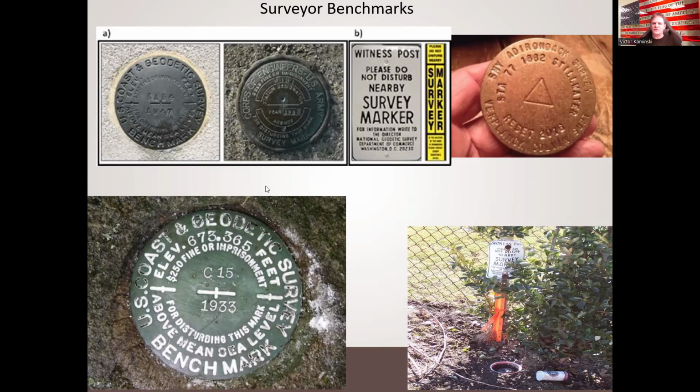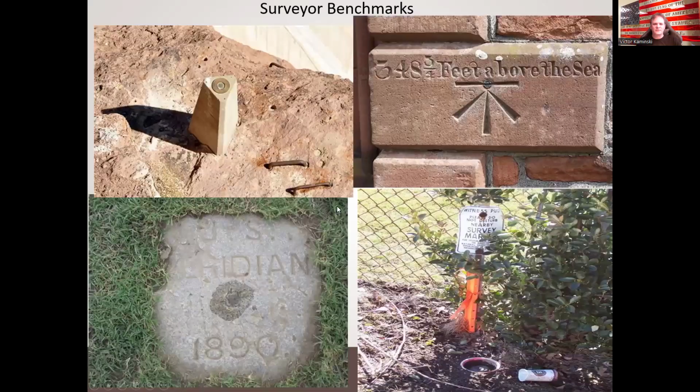These have been used by surveyors for hundreds of years. As you can see, look at this one. This one was put there in 1882. They're resetting this one, in New York, the Adirondacks. So in 1882, I guess that one rotted out, so now they're replacing the marker. This one's from 1933. They have them set all over the United States. Here's a couple more. Here's one right in a brick. Here's one in a stone set in 1890.